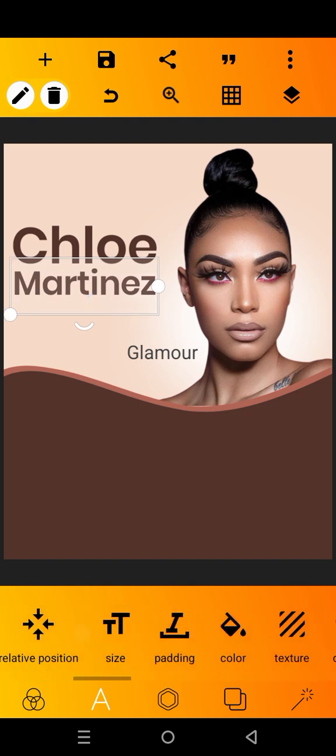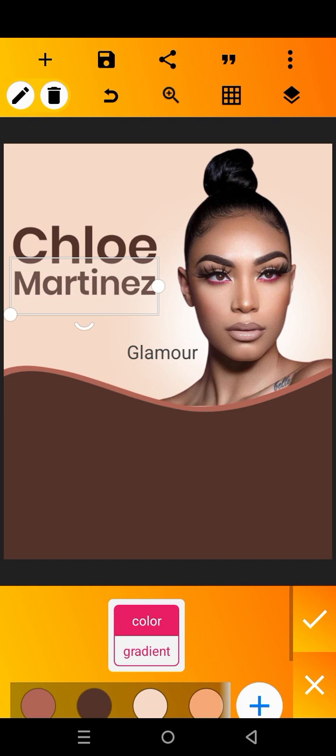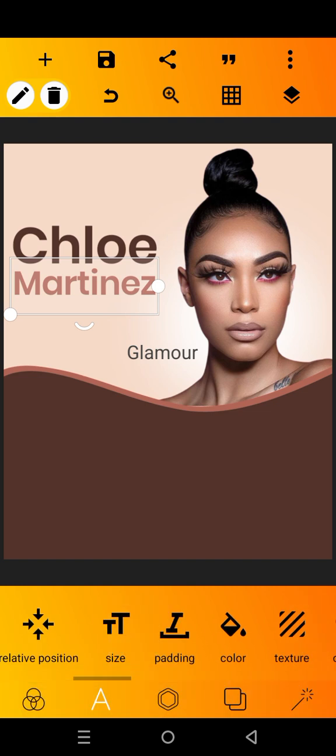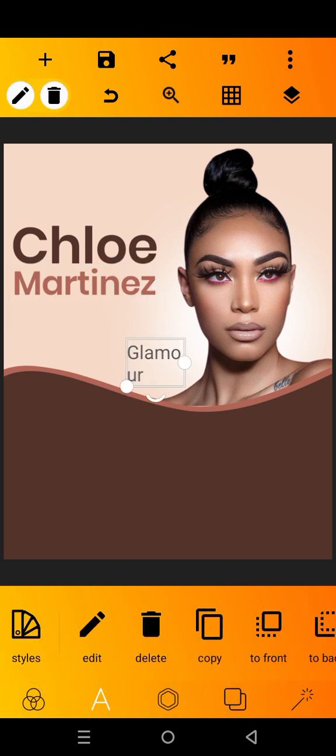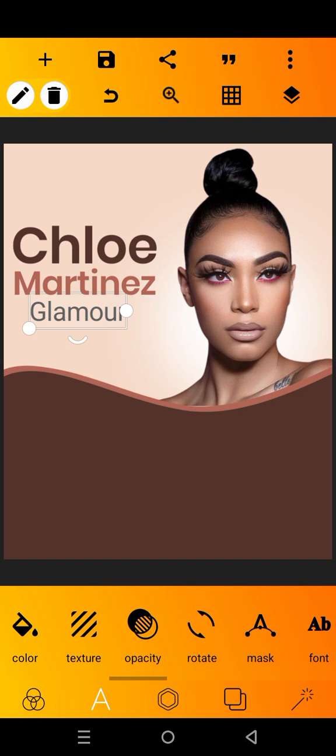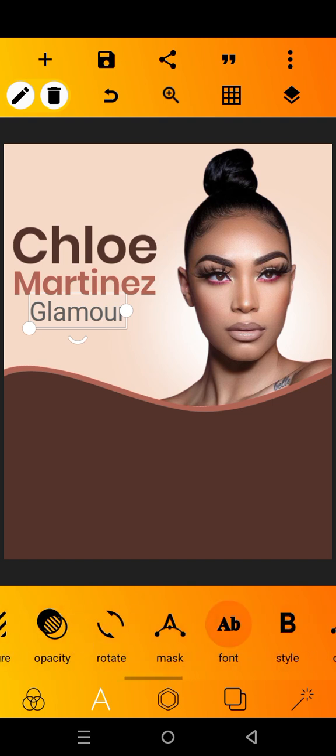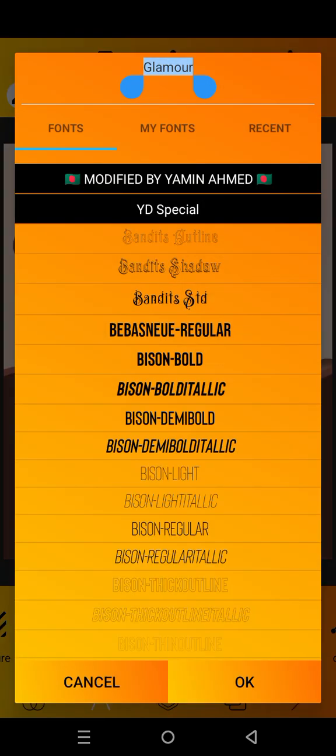Once you're doing this, you need to check alignment very well, because Pixellab is not like other software that will automatically do the alignment for you. So if you make any small mistake here, it's going to affect your design.